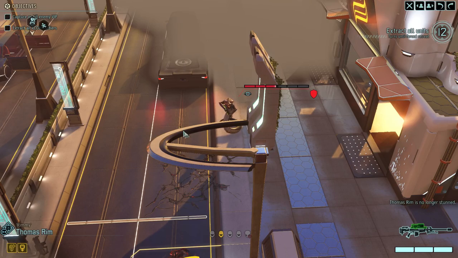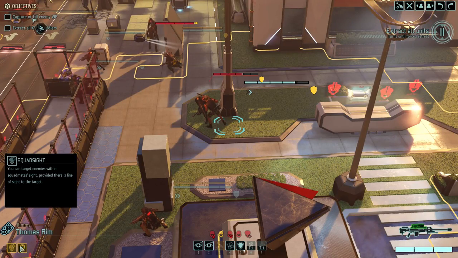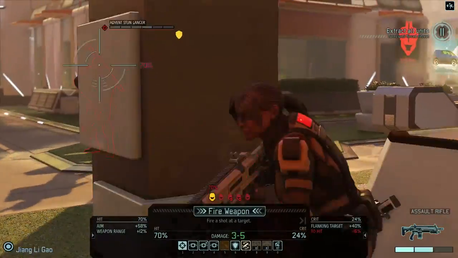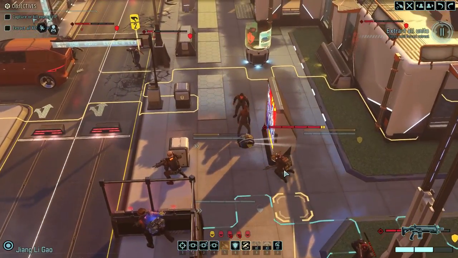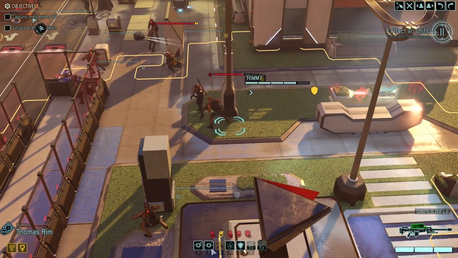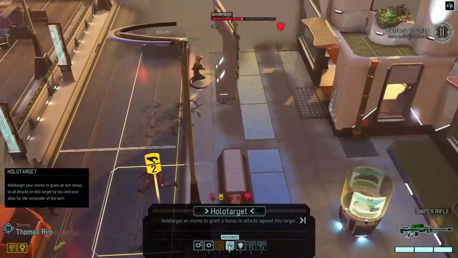Okay, we good? Is it my turn? We have locked on. We also have squad sight. I think... Let's see. We want to go rookie onto the stun lancer. I think we actually want to shift the rookie. Or do we want to leave her here? She's in full cover. Okay, so you're stunned and out of it. You're actually up. You've just got one action left. So you cannot fire. Instead, you can holo target someone.